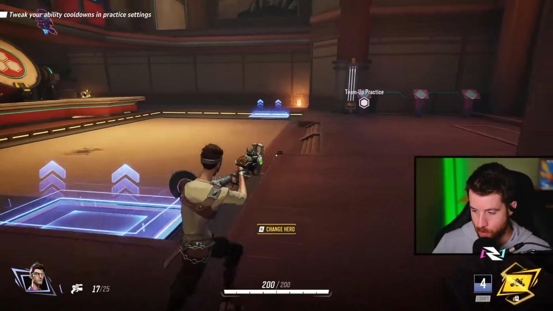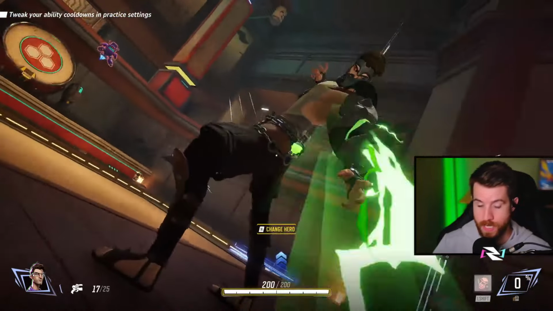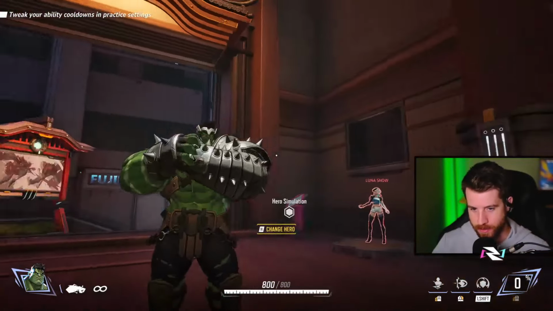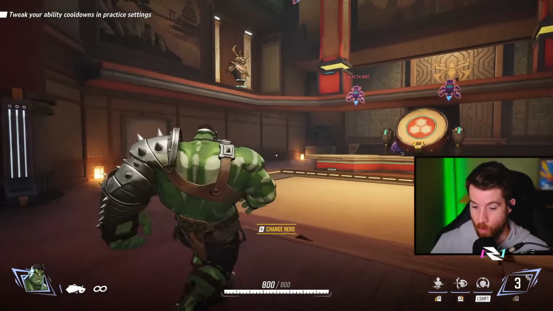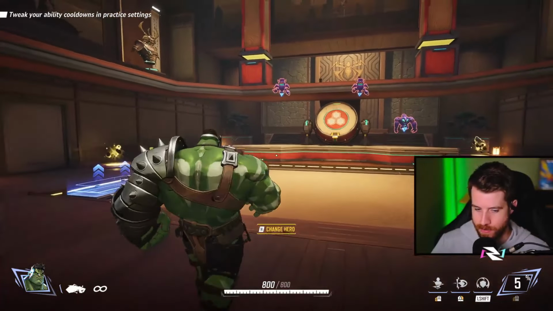That's the idea. When you have charged up your ultimate enough, you can then press your ultimate to become the Hulk. And then you can emote. And it looks great. All right, now we're the Hulk. We can actually do what our team wanted us to do, and that is tank. Although it's a little bit awkward sometimes.